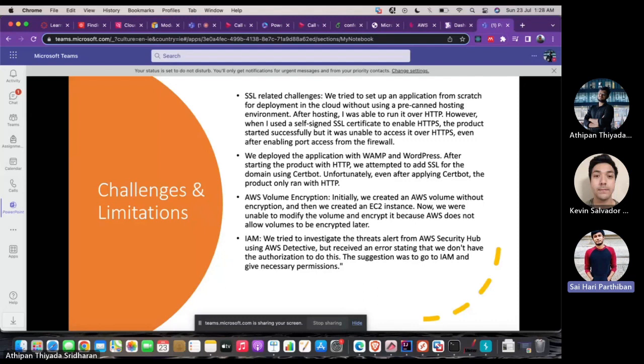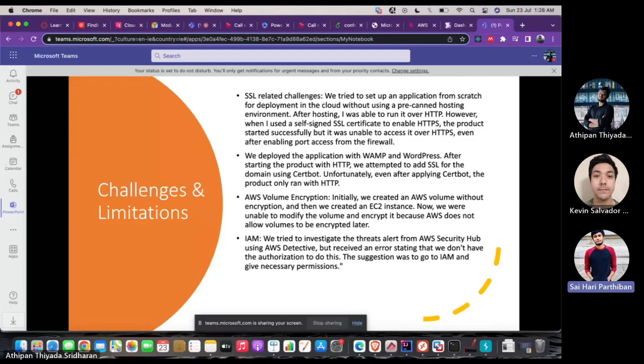The hosting was not able to run in HTTP, so we used a self-signed SSL, and we wanted that SSL to run. The product was successful, but it was unable to run in HTTPS, even after the port access was enabled from the firewall.